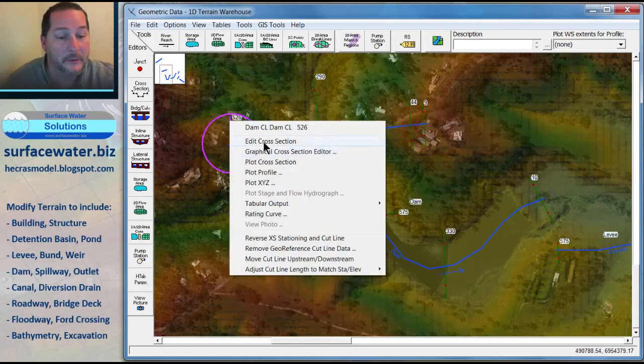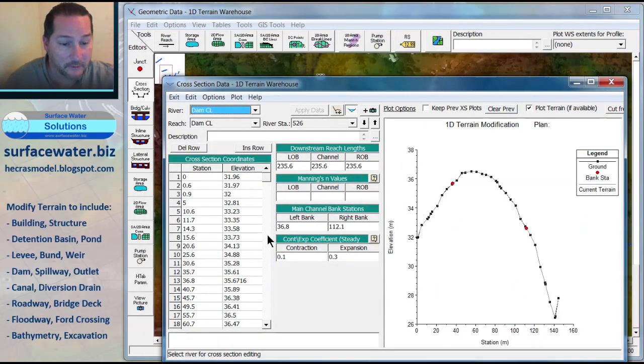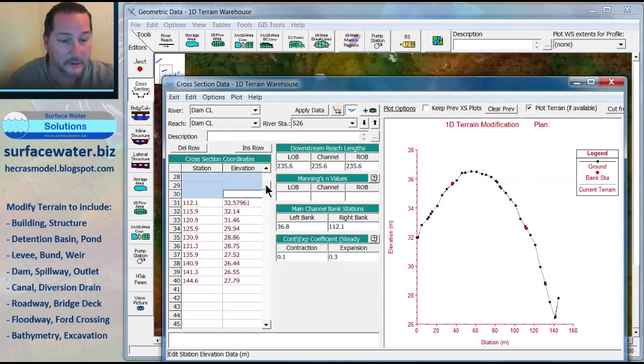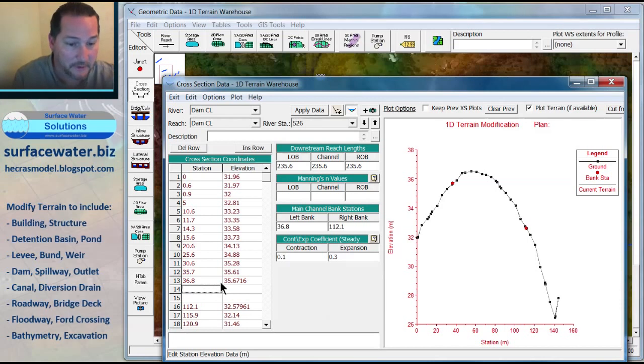My dam, I'm going to put this one in here, edit the sections. In this case, I'm going to blow out what's in between my bank stations. And let's do this as a single trapezoid. And then on our end sections, as we discussed, I'm going to go ahead in that one and put in a little more detail, and then I'm going to let it transition gradually from the daylight section on the end. So this one is going to be at 36. Let's put the dam up, say at 38 meter elevation, and we'll gradually transition that out, say from 50 to 80, just making myself a little bit of a dam there.